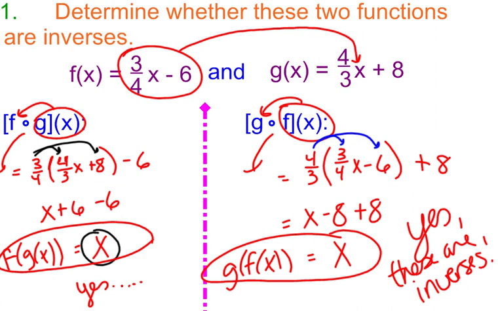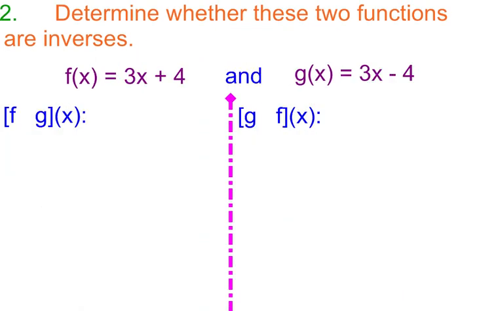So I will require you on the test to show me all of your work for these problems. If you would just, let's say, for your answer right here, write, yep, x and x, yes, you would get no credit, because I didn't know if you actually replaced f into g and g into f. So you have to show all of this work. I'm going to let you guys try number 2, and then you can check up here and see if you get the same answer as me.